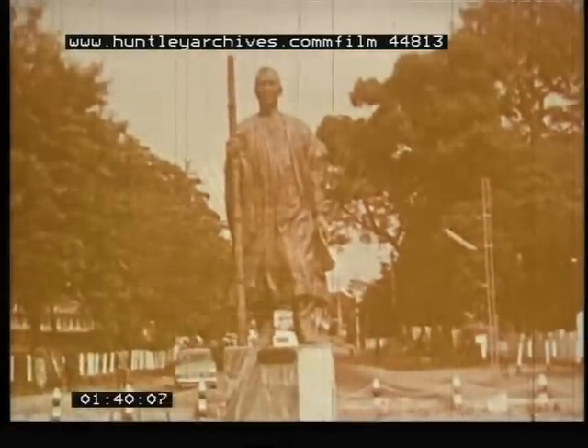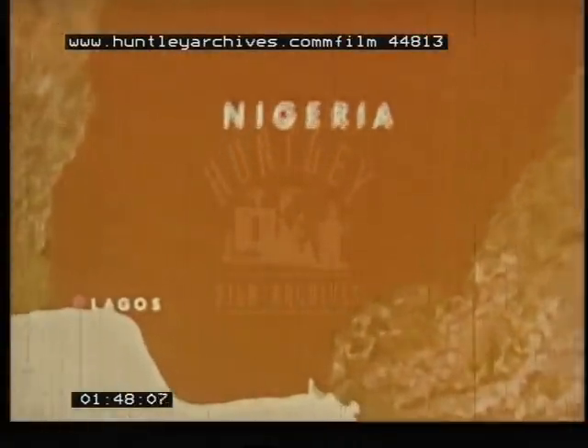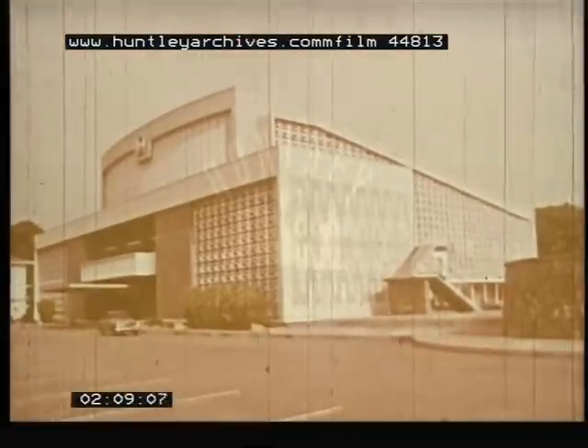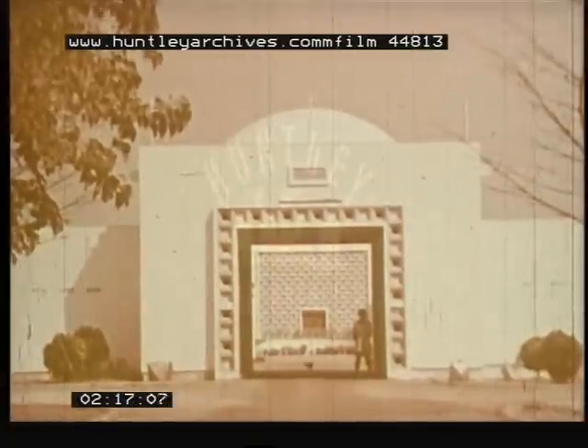The first president of the new Federal Republic was Dr. Nnamdi Azikiwe. Lagos is the capital of Nigeria. Nigeria has many new impressive government buildings. She represents an experiment in democracy which all the world is watching. The Supreme Court and the Constitution it upholds have been influenced by American thought and British tradition. On the National Hall at Lagos is the nation's coat of arms. State House in Kaduna, the capital of the north, is another impressive official building.